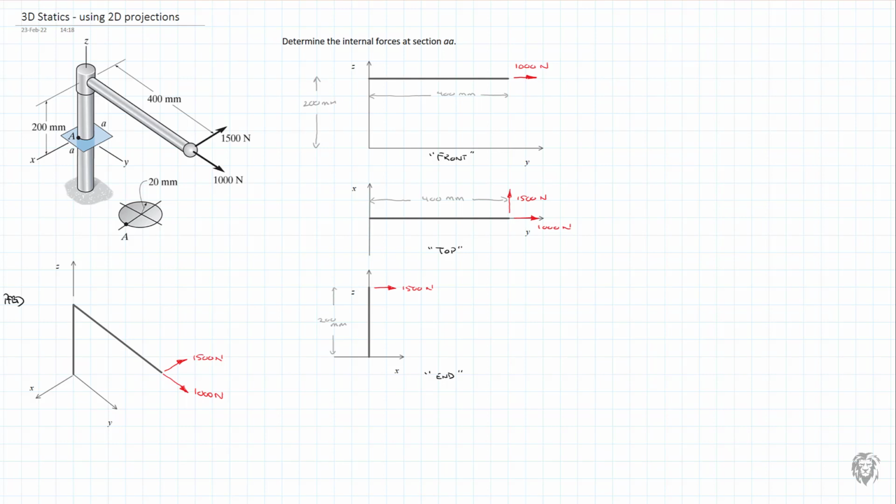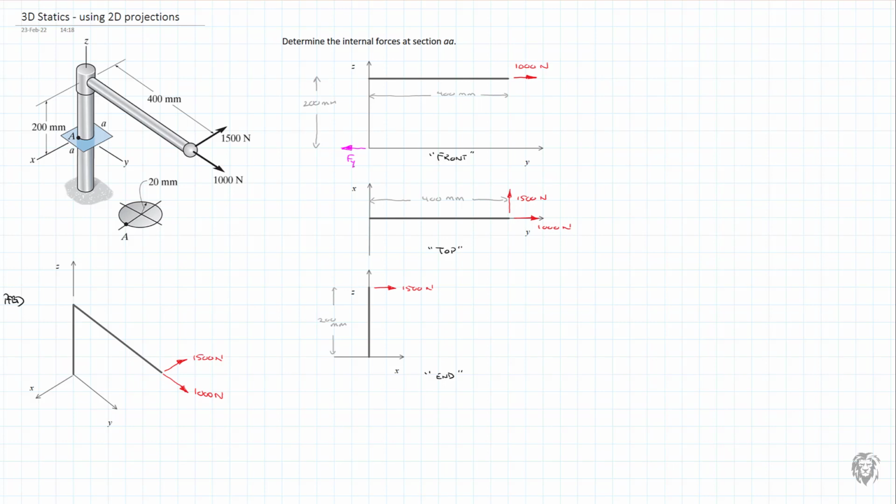So the first one I'm going to do is walk through the 2D views and bounce back and forth between that and the 3D view, and hopefully that's going to make a little bit of sense. So we're going to start with the 1,000 newtons on the front view, and of course if we balance our forces, sum the forces in the Y direction, we know that down here on our plane, we're going to have a translation force. That's our force in the Y direction as a result of that 1,000 newtons.